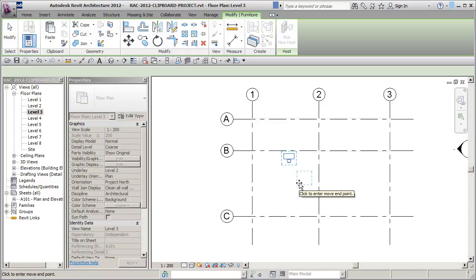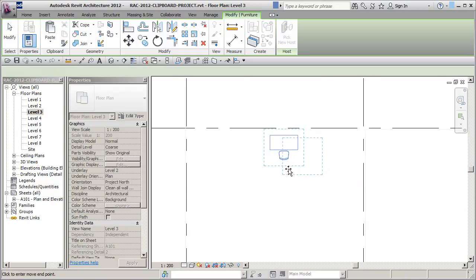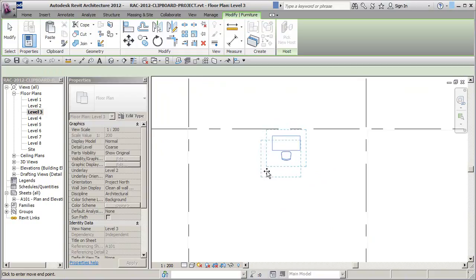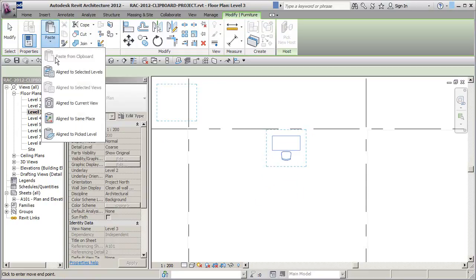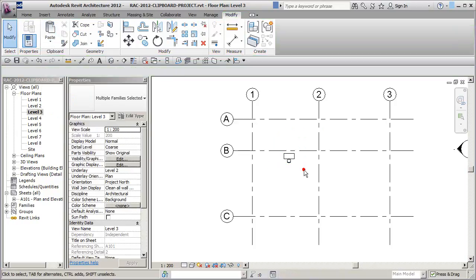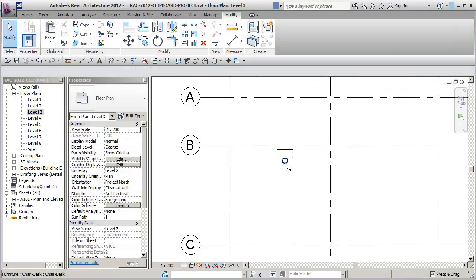Now when you go to paste it, the interesting thing is it shows you directly where it is, plumb. In other words, vertically, it shows you exactly where the original was. And for some reason, there's no way of accepting that. Okay, the way to do what I'm about to do here, if you want it to be in the same place, the answer is to go in here and say align to current view. Click, and that would put it in the same position in my new view.